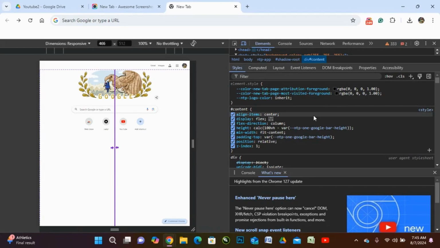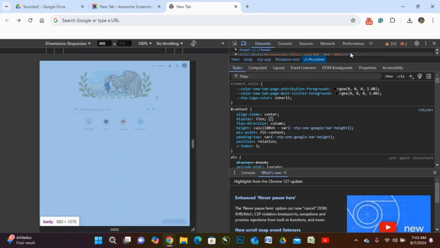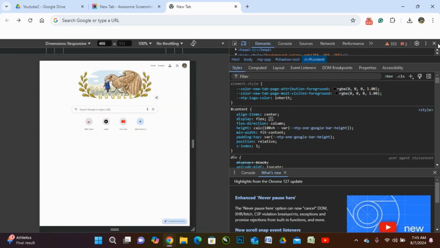In the inspect element option, there are several points you can access. The first is the elements section here at the top, which is the HTML of the website. It allows you to see the view of the website. This is it here at the top, but it's not showing up very well in here. So you can see the doctype HTML. So this is how the website is being built.